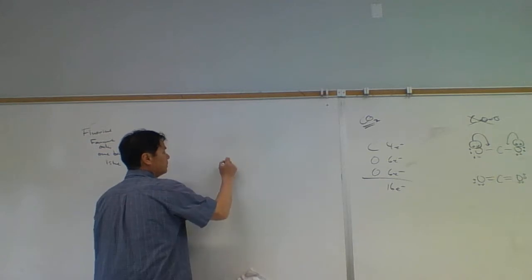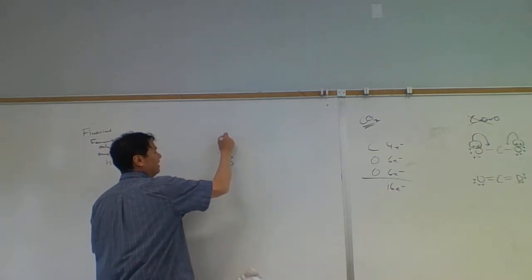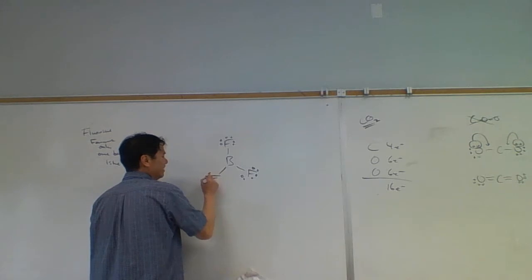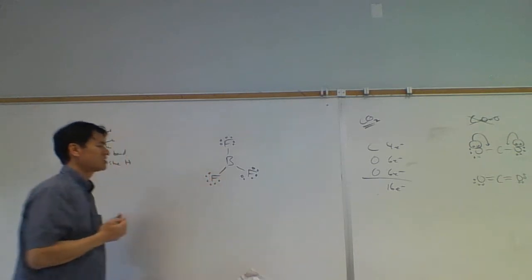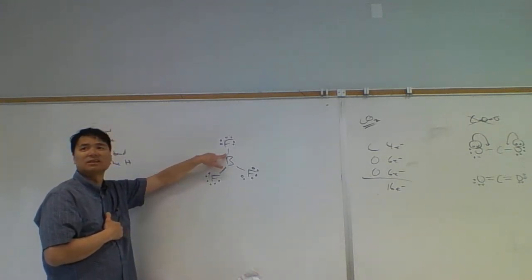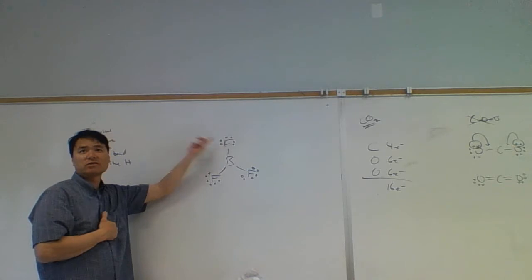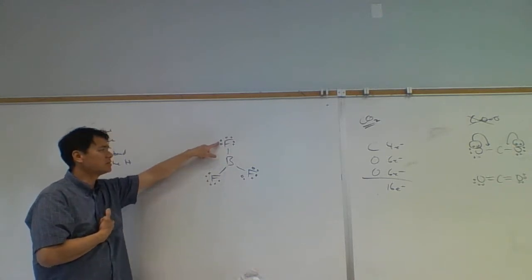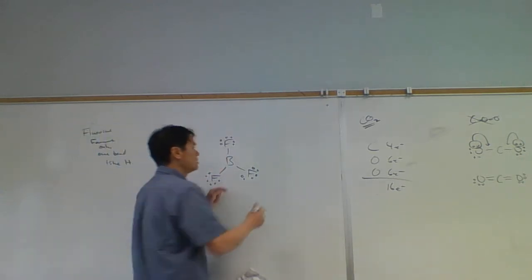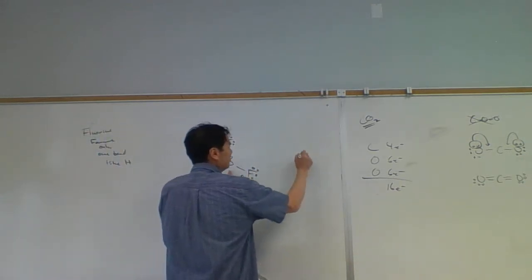If I draw the Lewis structure for BF3, I'd love to form multiple bonds here. I just need one double bond, because if I look at that structure, boron is just 2 electrons short of an octet. If I could just form one double bond, done. I don't have to add electrons or remove electrons. I just reposition these electrons from here to here. Everybody's happy, right? So let's do that. I'll take these electrons here and bring them into the bond.